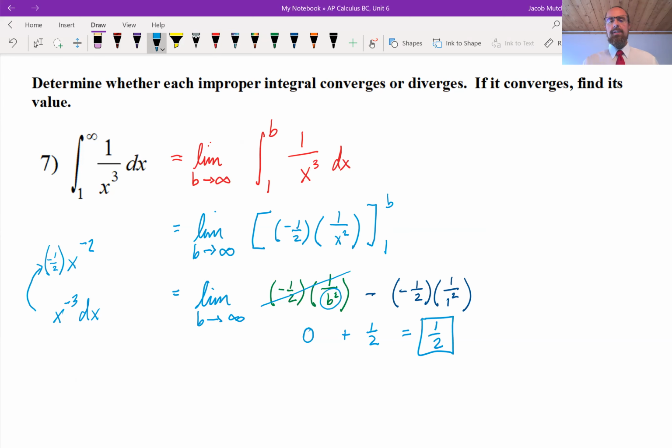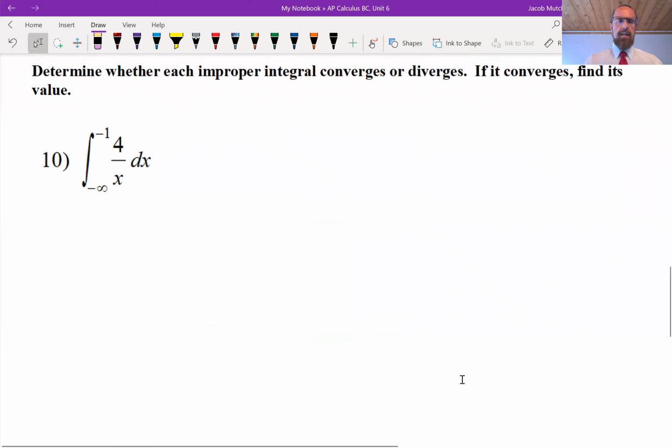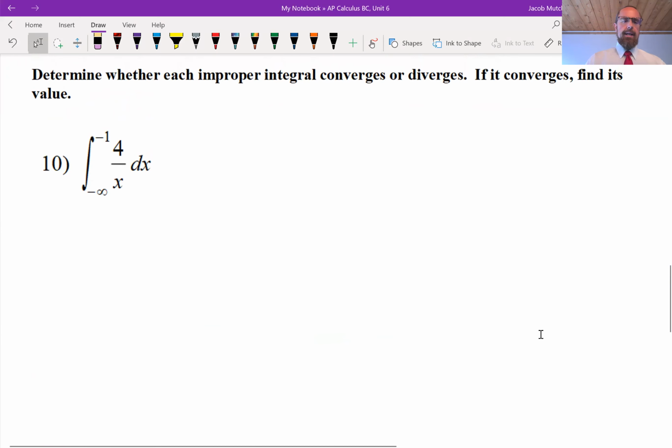And so what we see is that if I'm able to evaluate the limit, that is a sign of convergence. I would say that this limit or this integral converges. If the limit did not exist, then I would say that that integral diverges. So you make the call about convergence, divergence at the very end as you're evaluating the limit. So this one converged, and its upper limit was the one that was infinite. Our second example has the lower limit as an infinite limit.